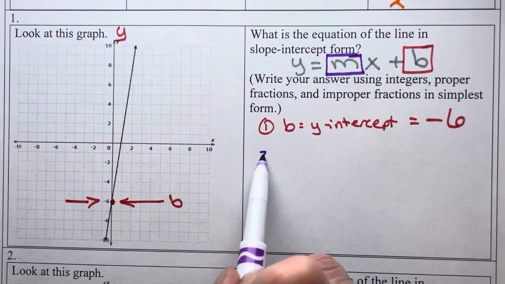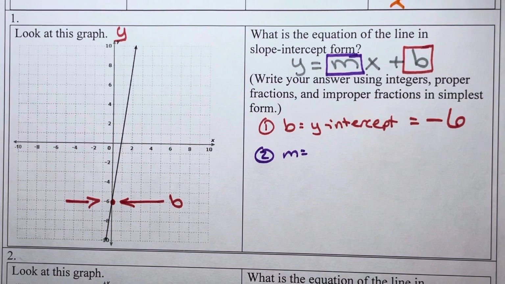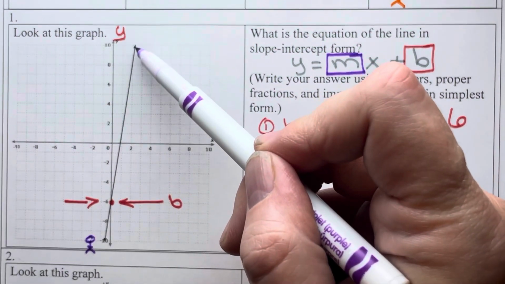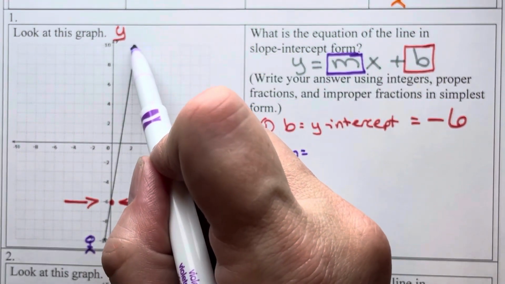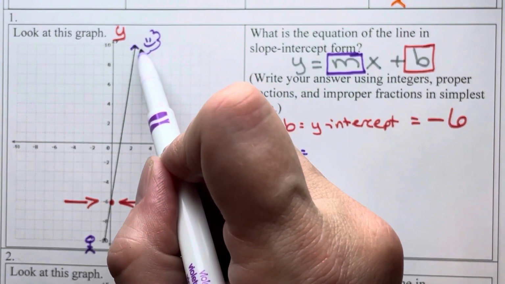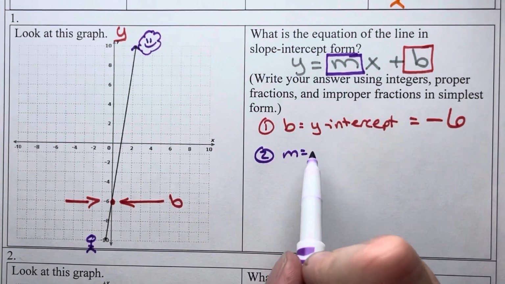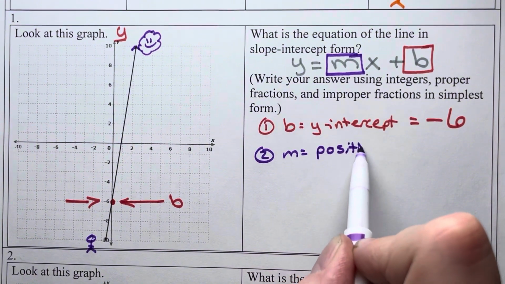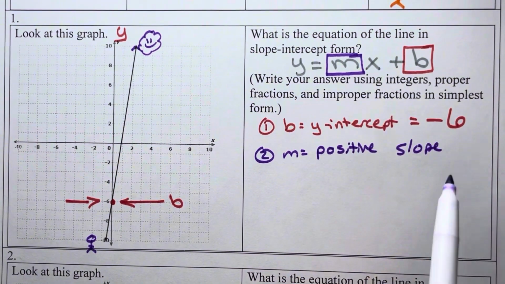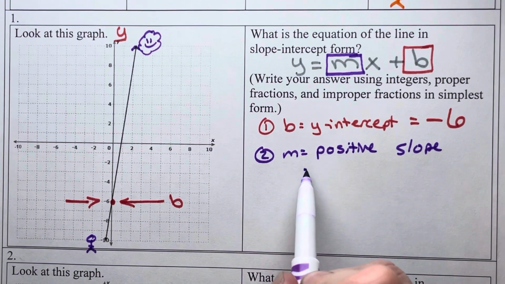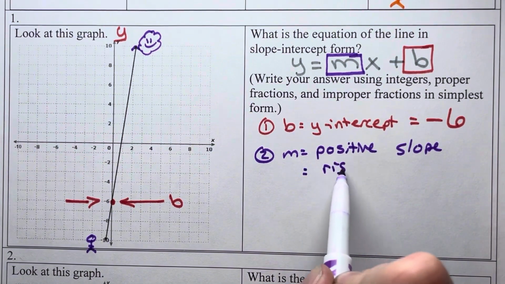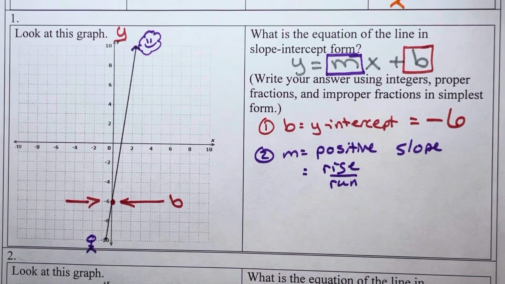m takes a little bit more work. Let's go find out what it is. First things first, is this a positive slope or a negative slope? So looking at the introduction, thinking about the silly man who died and then followed his path as he heard the voices and saw the light, he is definitely moving upward towards heaven. This is very much a positive slope. And we learned in the previous lesson that a slope always has a rise and a run.